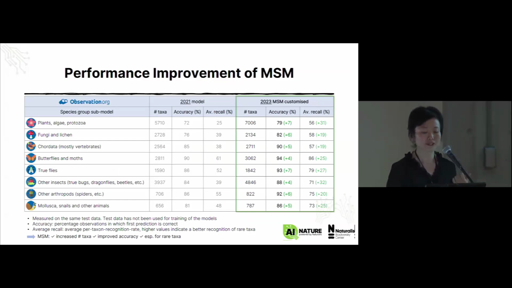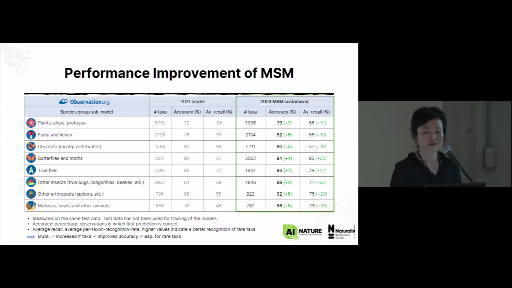So here shows the test results of the improvement of the 2023 model over the 2021 model developed only with the data from observation.org. And you can see that not only can the new model identify a higher number of taxa, but also across all the species groups, the accuracy has improved.